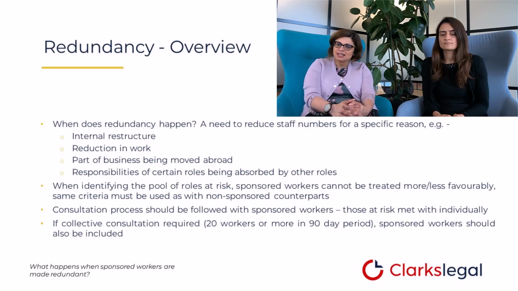Generally, to have redundancy terms, employees have to have 2 years service. There is always a process of consultation. It may be just individual consultation, but it also must be maybe collective consultation. And this is where you have 20 or more workers that are being made redundant, and that includes voluntary redundancy within a 90-day period. At the moment, we're not seeing mass redundancies, but what we are seeing is smaller restructures and the 20 workers being caught when people add up the number of employees that they've not needed in that 90-day period.